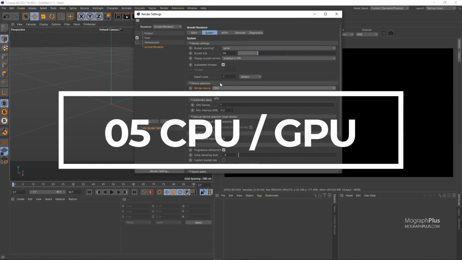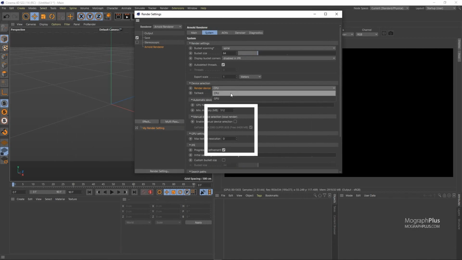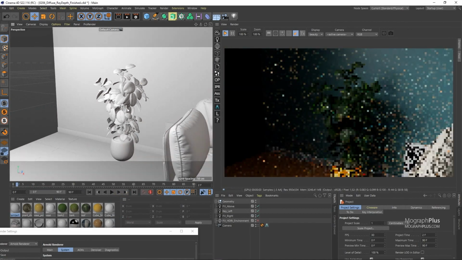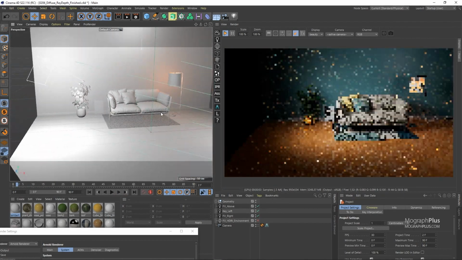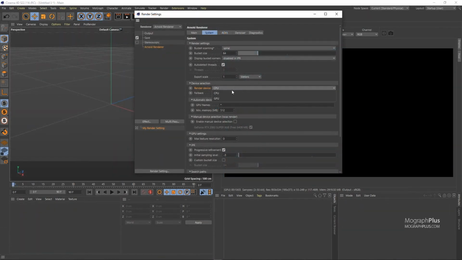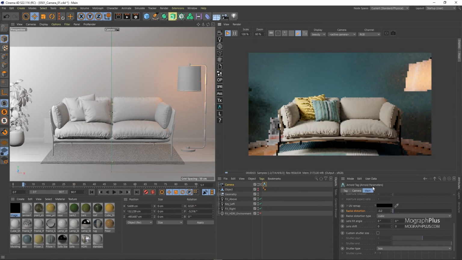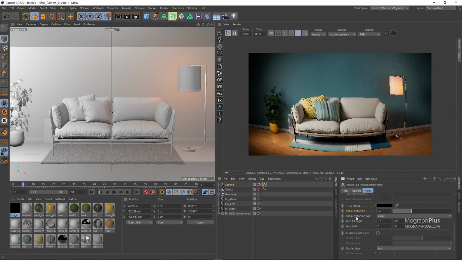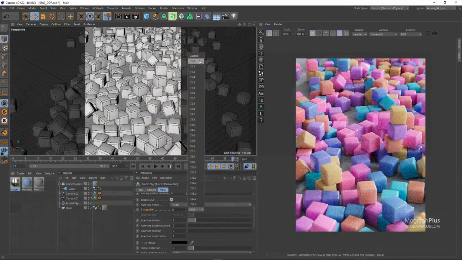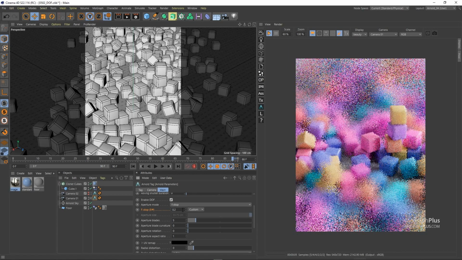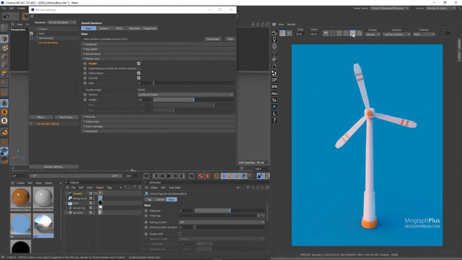5. It has both CPU and GPU rendering. Considering Redshift and Octane as purely GPU-based renderers and Corona as a fully CPU-based renderer, Arnold is the only solution that gives you both CPU and GPU rendering at the same time. With a click of a button, you can change which version of the renderer you want to use, even though they implemented GPU rendering a bit late, as Arnold is historically a production-proven CPU rendering solution, but they wanted to make sure you get the exact same result no matter which version you would use. So you can switch between CPU and GPU rendering, and the final result would be the same. You get a one-to-one pixel perfect result.